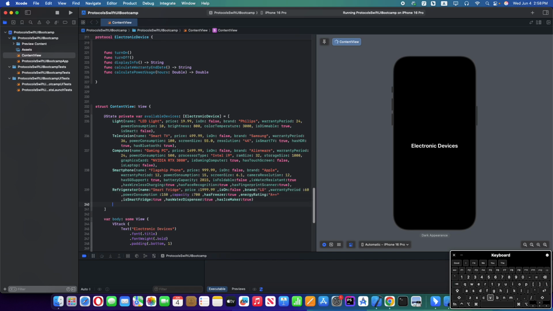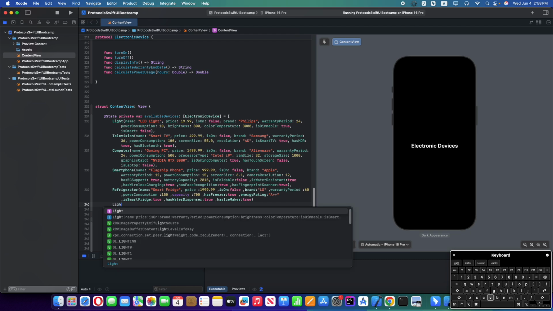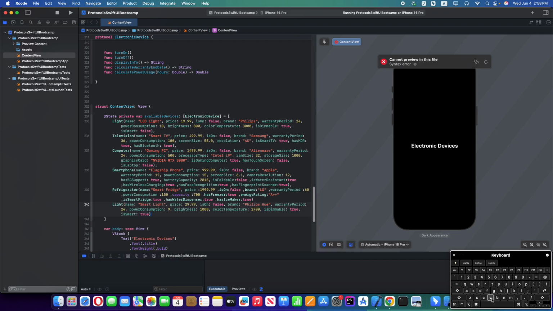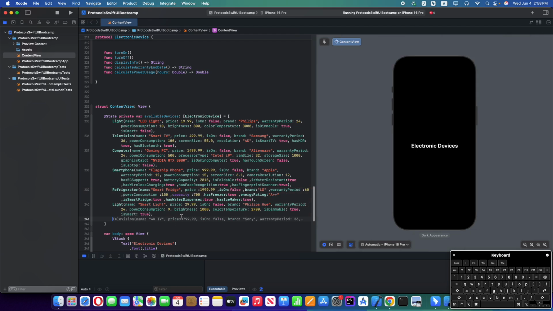And again I have another light, a smart light, and then I have another refrigerator. Okay, so another television.